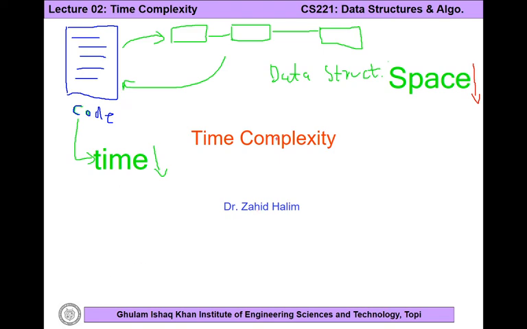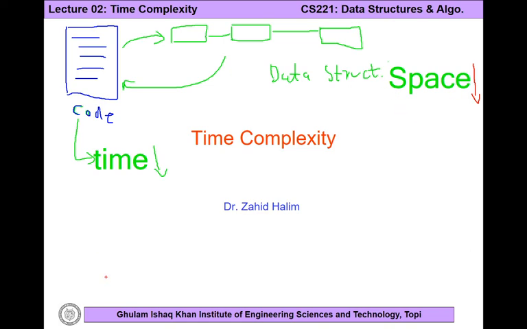So when we analyze the performance of the code or the data structure, and we come to know that the piece of code is consuming more time, or a piece of data structure is consuming more space, then we take corrective action.